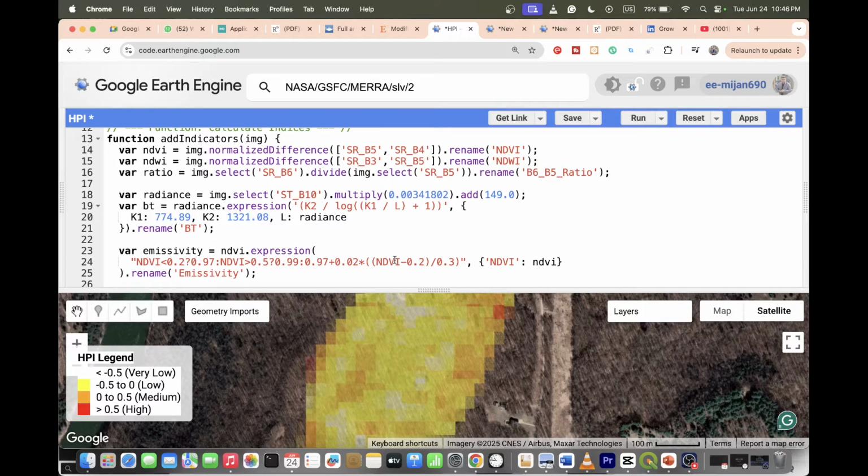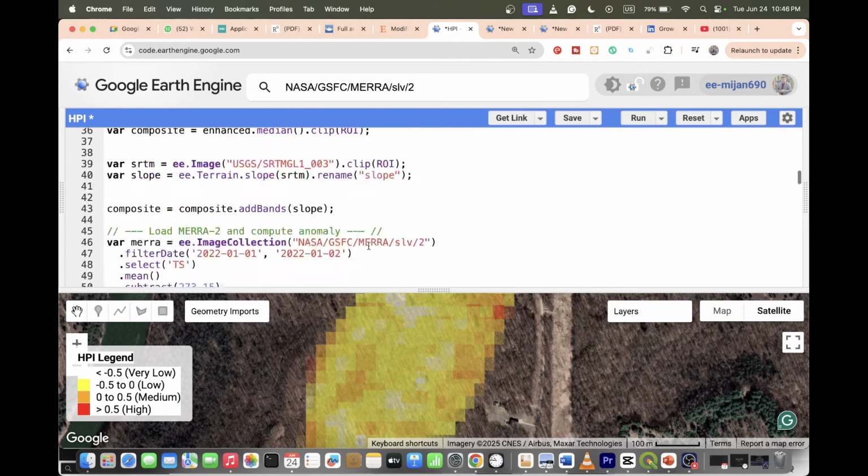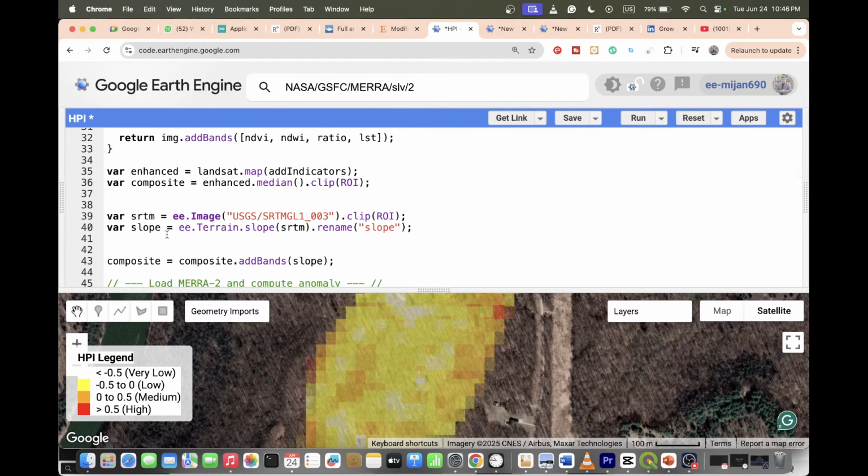We also calculate the LST, land surface temperature, and compute the thermal anomalies using MERRA-2 as a baseline. Further, from the SRTM dataset we also add the slope, and then we combine them.